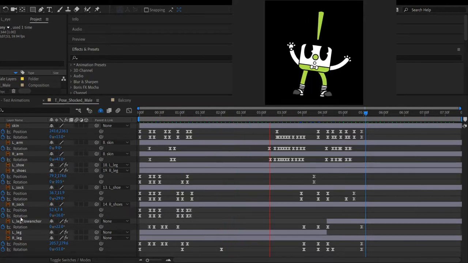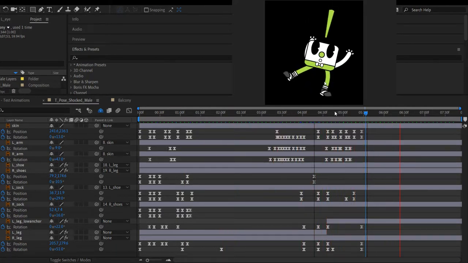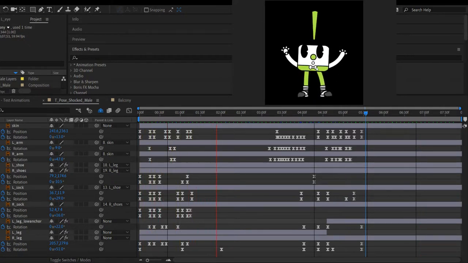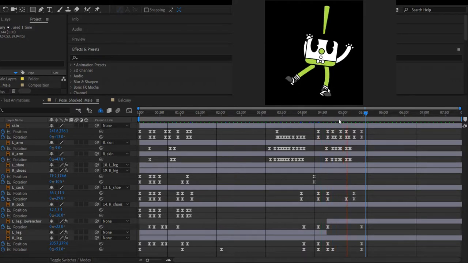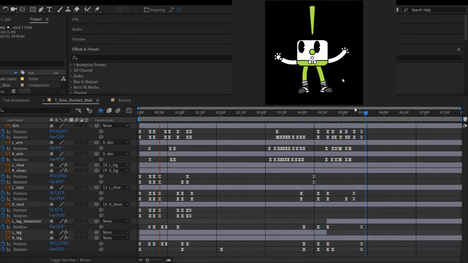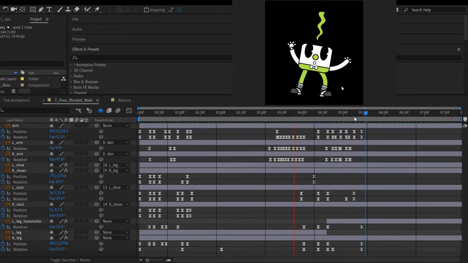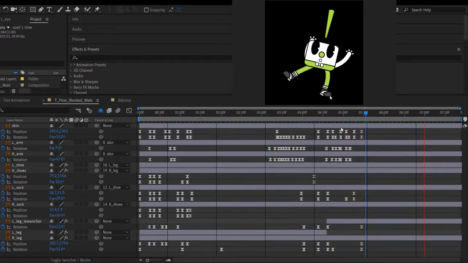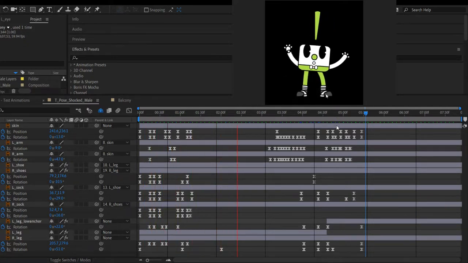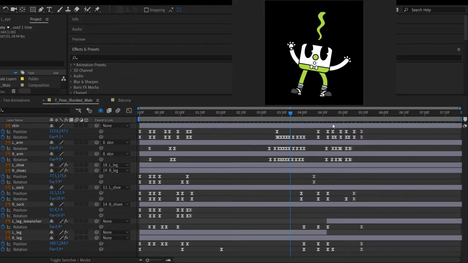The limitation that I ran into is, you see where my character does this little sort of hop where it catches itself right before it's going to tumble over. I had to actually change the rigging of the leg to achieve a smoother motion for that. Currently, and I'm gonna pause it, the rigging of the leg, and for those of you who don't know what rigging is, it's basically a digital skeleton that you create for your drawing, or a group of controls that determines how your 2D drawing is going to move in After Effects or in any other program.